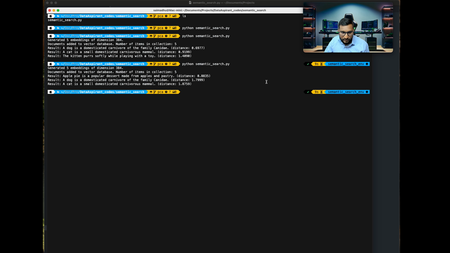Okay, at this point, you have built a working semantic search engine. So let's recap what we have just built, right? We took a set of documents, we converted them into vectors using the pre-trained model I have shown. Then we stored those vectors in ChromaDB, which automatically handles the indexing. Then once the user types a question, we converted that to an embedding. Then we compare which one is much closer to the documents we have. That's what we're resulting.